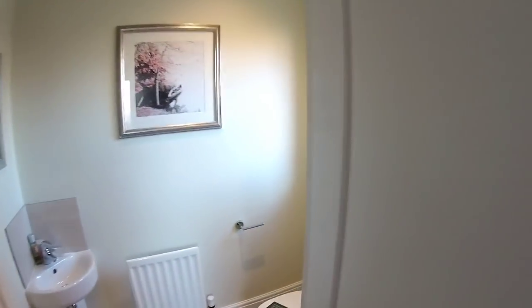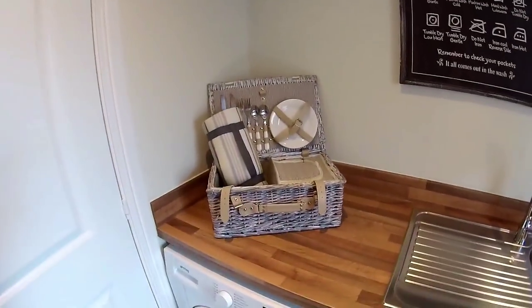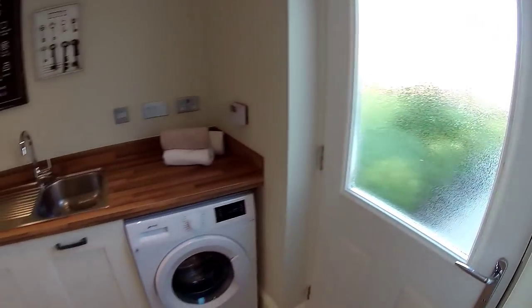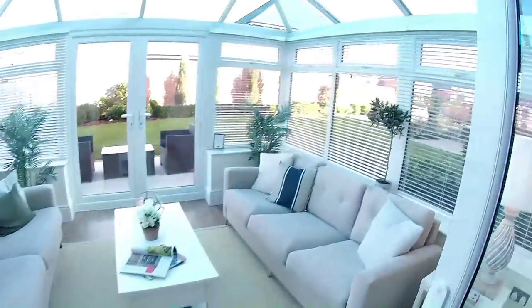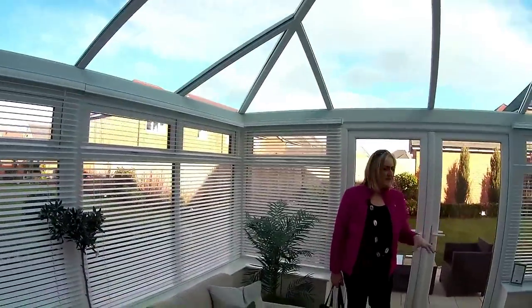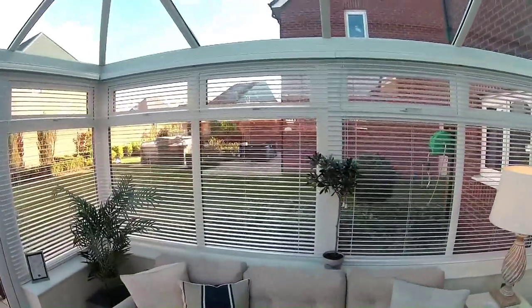Yes, a nice little WC — it's got a window and a nice corner sink, very nice. Two appliances in the utility, and a sink — it's a good spacious utility. Smeg appliances and your door to the rear garden. They've got this beautiful conservatory on the back — it does say it's discontinued but Redrow do still do conservatories. Nice roof as well — additional upgrade — gives you a little bit more extra living space.